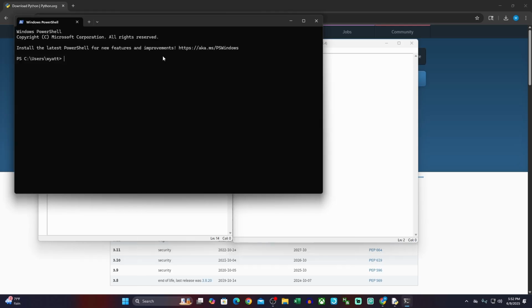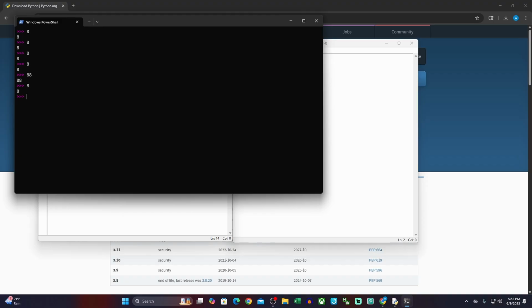Now, once you're in your terminal, there's a lot of things that you can do in the terminal, but if you want to write Python code, just go ahead and type in py and hit enter. This will immediately transform your terminal into a space where you can code using Python. We're just going to go ahead and use our hello world once again because I already have it saved. And as you can see, it works just as it did in the IDLE shell.